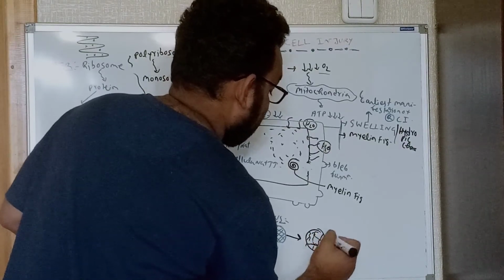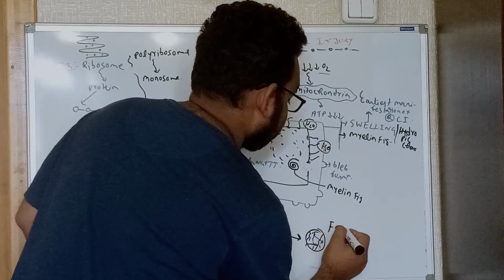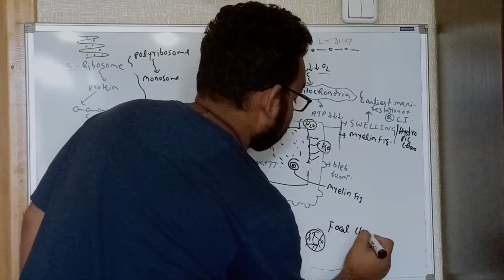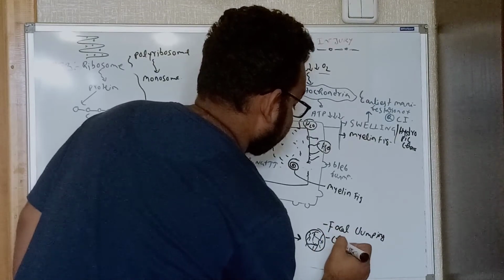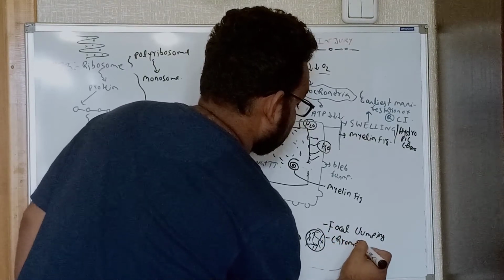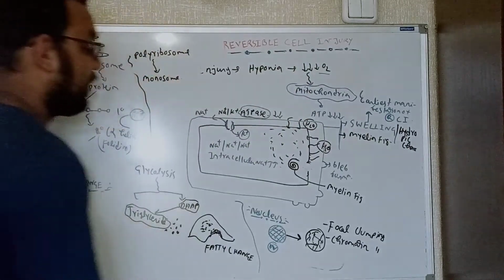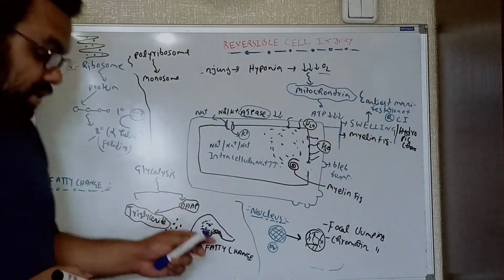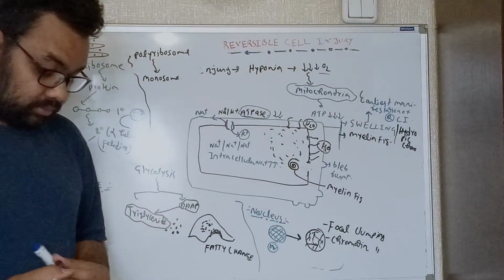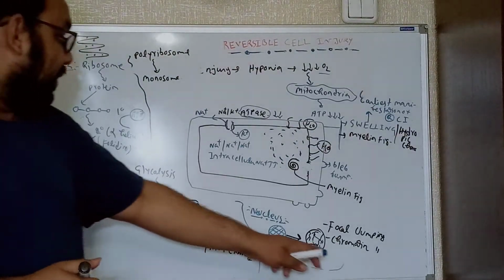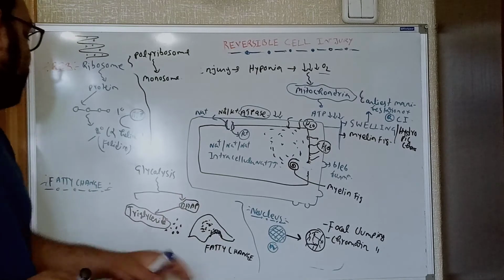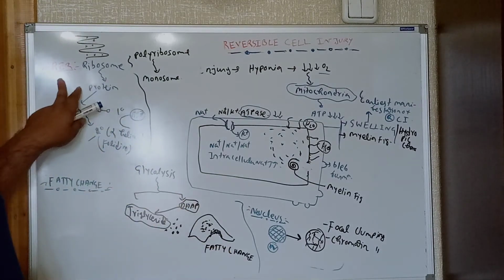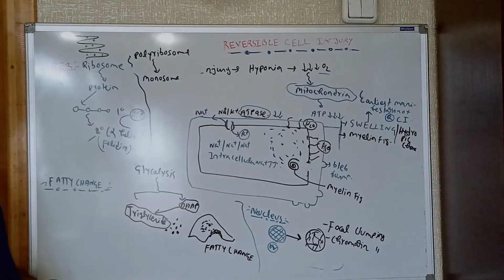That is known as focal clumping, or chromatin clumping. Chromatin clumping we can see over here. So we will see the nuclear changes over here. Okay. Let me write it, the fatty changes. We will also see the cell membrane here. Now another type of change we will see, whatever the problem we will see.